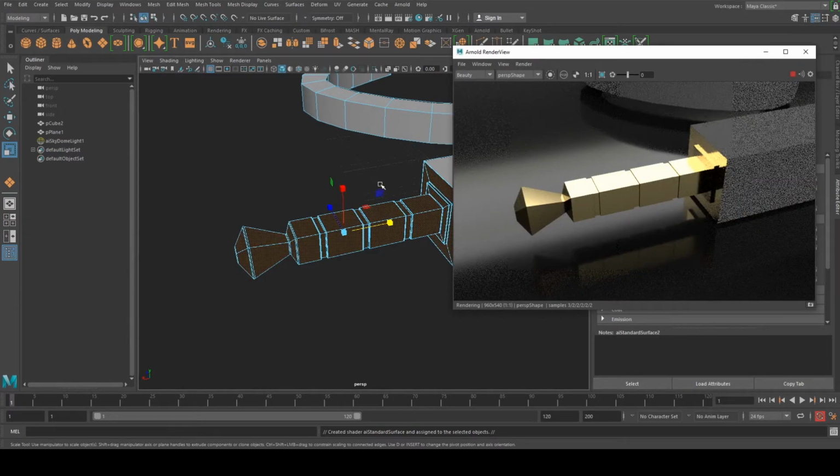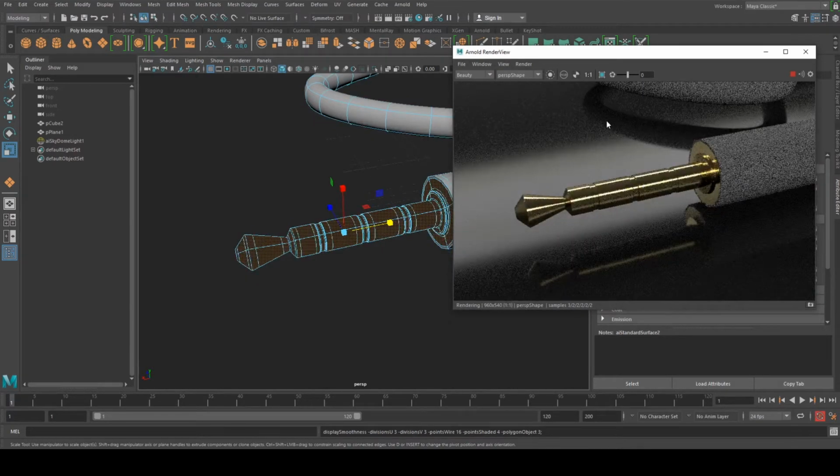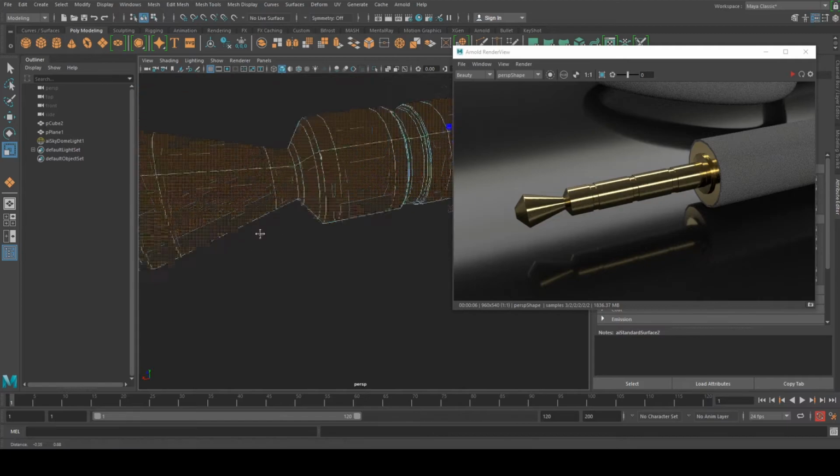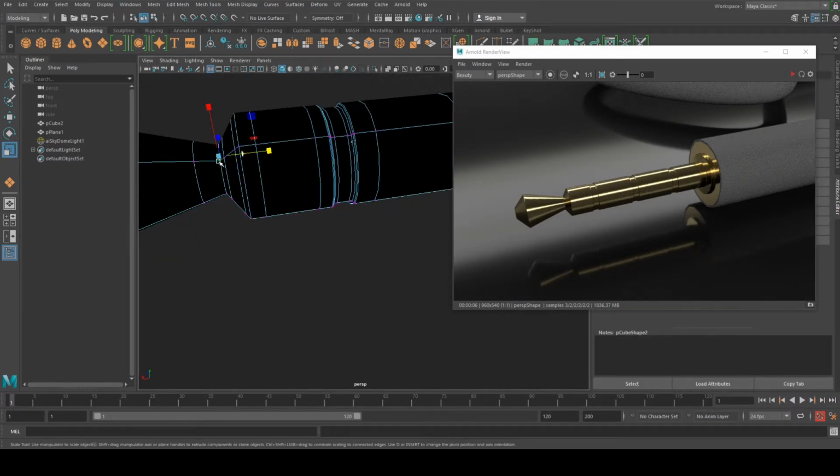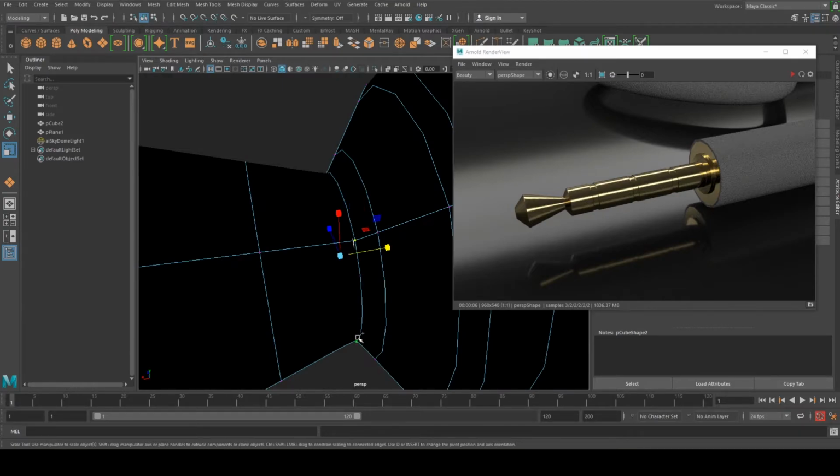Actually, let me press 3. Yeah, like that. This part looks weird. It doesn't look right. Let me see.